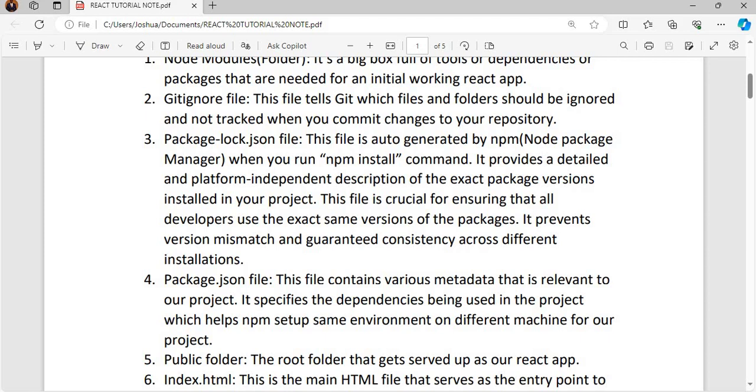This file is crucial for ensuring that all developers use the exact version of the package. So in essence, it helps us to track the versions of the packages that we are working with. It prevents version mismatch and ensures consistency across different installations.